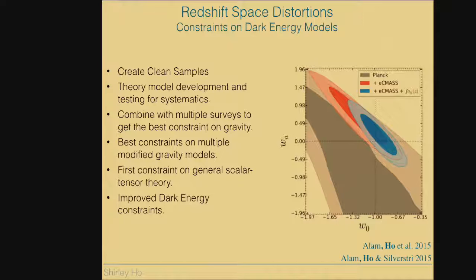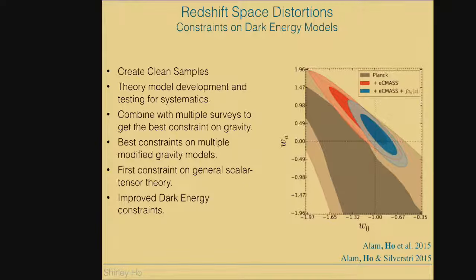Improved dark energy constraint, because if you know the growth of structure, and also you can fit the whole shape of monopole and quadrupole, you also get the distances, like the angular diameter distances and the Hubble parameter that you were just asking me about earlier from the BAO, from the full shape measurements. And you actually break some degeneracies because you know the growth rate of the universe. Same thing how weak lensing measures the growth of structure of the universe, that will also help break some degeneracies on basically the w0, wa plane.